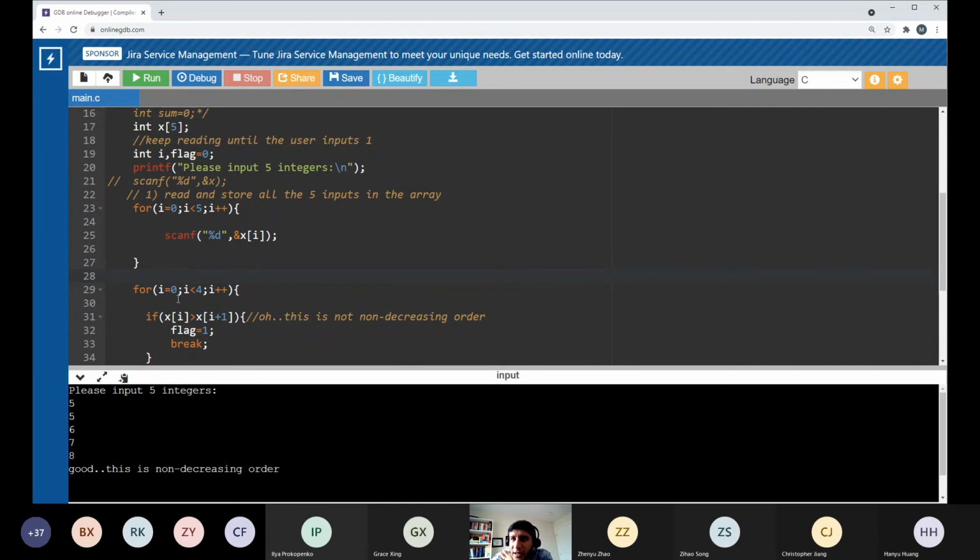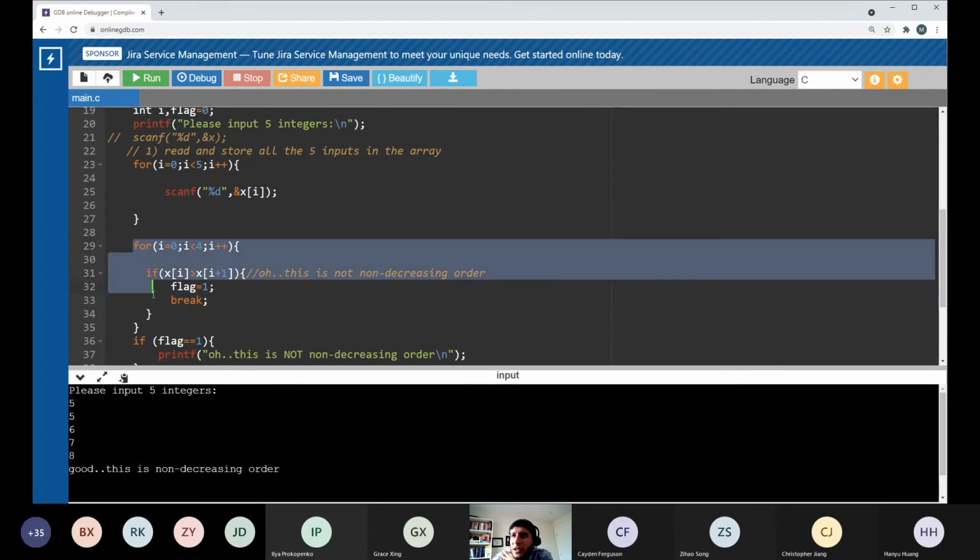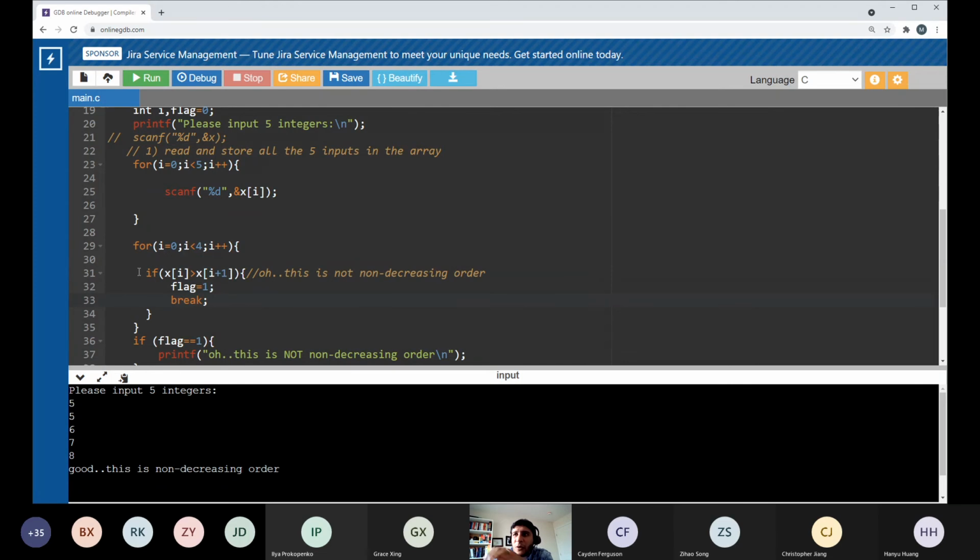Why is the second if statement directly under the for loop, even if flag is 1, not in line with it? I'm not sure I'm getting the question, but keep in mind that C is not doing loops and conditions similar to Python. Python has this tab stuff that aligns the conditions, right? Here, everything is with the brackets. So here we have an open curly bracket ending here, which means this is the if block. This one matches this one. This is the for block, right? I'm not sure if this answers your question.